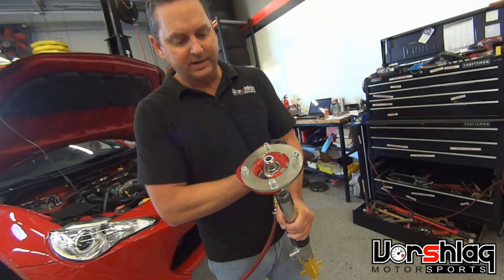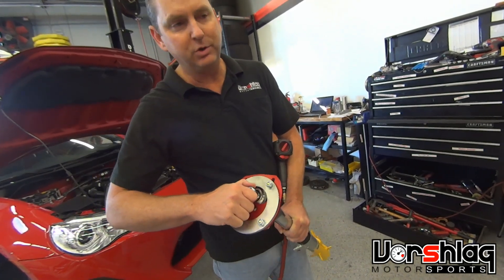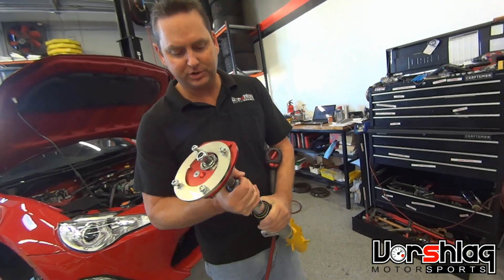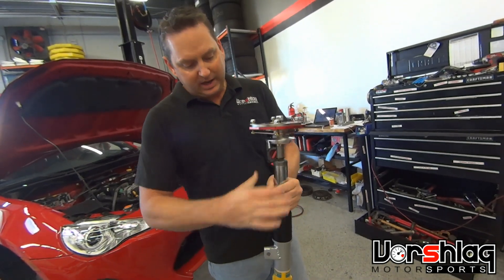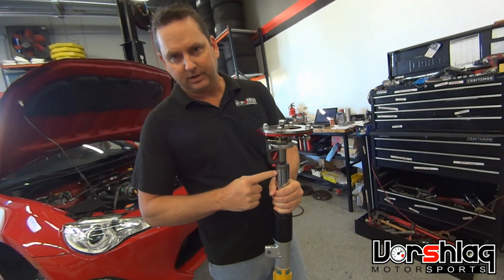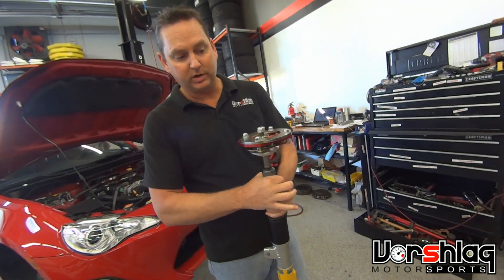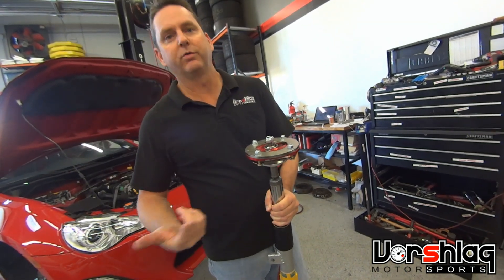The correct way to tighten this is not to put an Allen key in there and turn it with a wrench. You can't torque this — you can't put a torque wrench on it because it's just going to turn the shaft within the housing of the strut. You can't hold onto this chrome shaft correctly. There's no way to do it. When the spring's in there, if you try to grab on to where it'll resist rotation, you're going to scratch the chrome and ruin the strut.